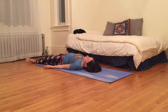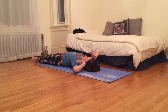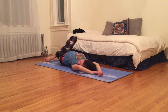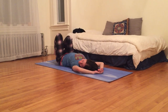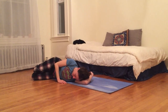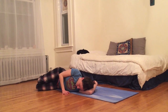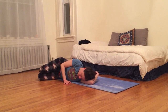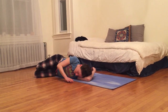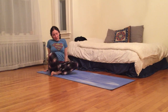Begin to make little movements with your fingers, your toes, your hands, your feet, your wrists, your ankles. Stretching out like you're waking up in the morning. And gently fall to one side. I'm going to rest on my forearm while the hand of the other arm supports me in front of my heart. And I'm going to slowly, leisurely make my way up to a comfortable seat.